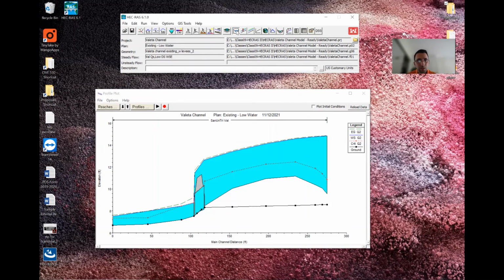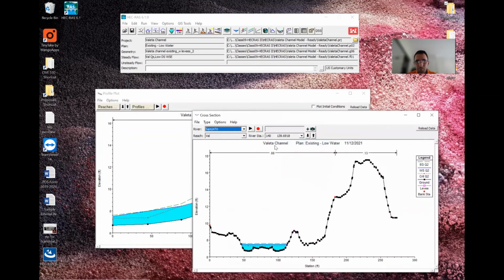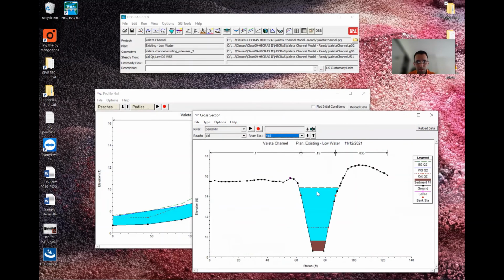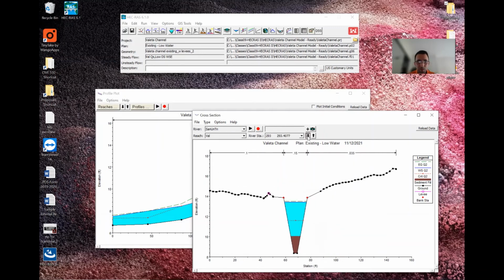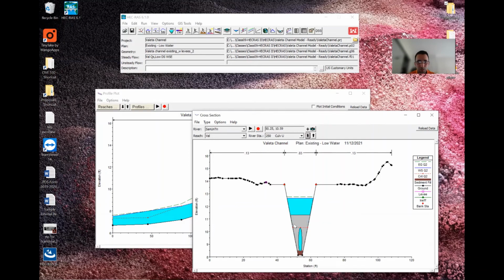And of course you can create the results for the cross sections with sediment. You can see the actual channel is not flooded, so that's a good thing. That's actually for the 2 years. So if you compare this, maybe for your 10-year, you have everywhere flooded. And the situation showing you when you get to the culvert, it's overtopping the road deck.